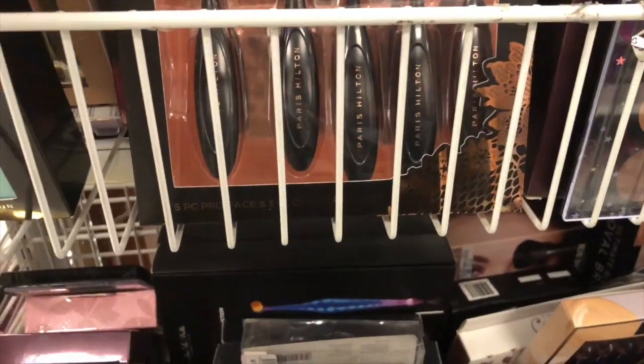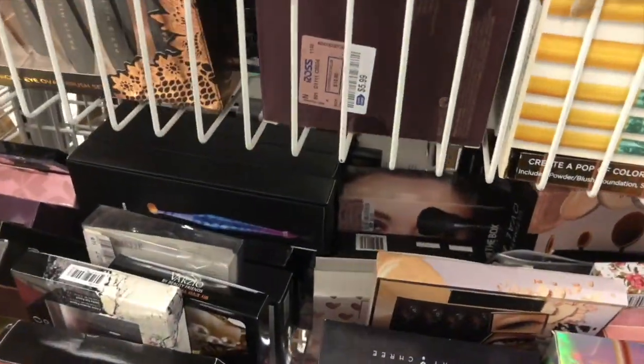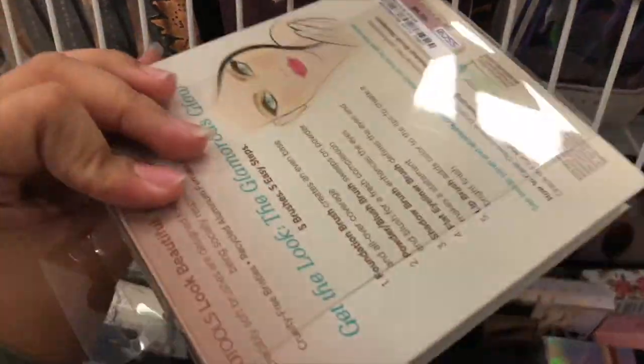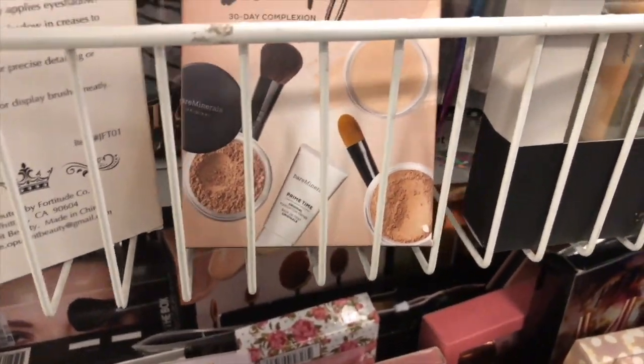We have this full blue one and we have Vivid Shine Metallic. I showed you guys last time this set right here from Glitter and Glam, which is $7.99. They have this 3B08 here which is $5.99. This is a color polish. We have this Equal To mini set and this is $5.99. They have this Lavish Eye set which is $3.99. We have more brushes — we have Bare Minerals, which is $2.99. Wow!